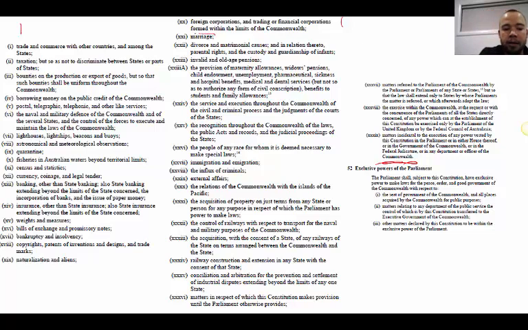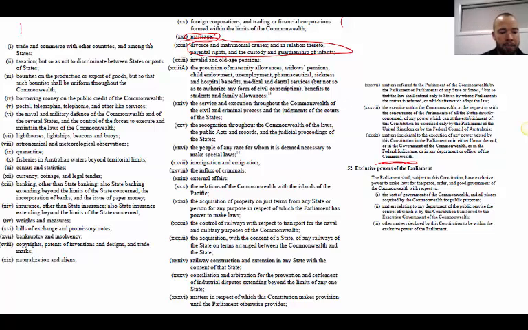A concurrent power is laws around marriage. Hence why the federal government had a law that said marriage must be between a man and a woman. And it was up to the federal government to change it to say a marriage is between two people with the recent same-sex marriage debate. Another example of a concurrent power is divorce, parental rights, and custody and guardianship. Okay, so most states have their own family law courts and only their own family law system, but it is an area of concurrent power.